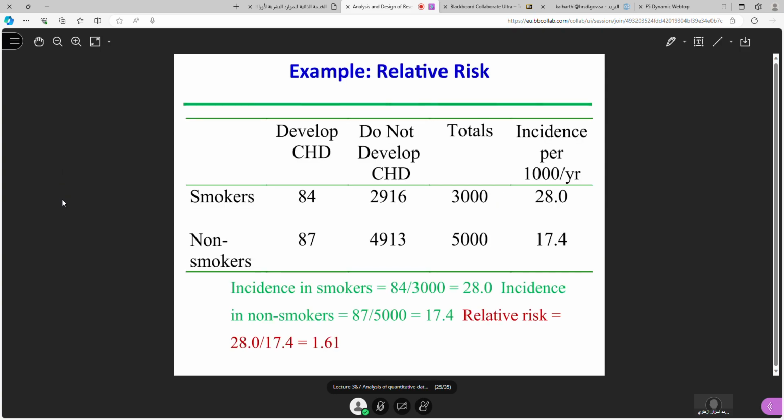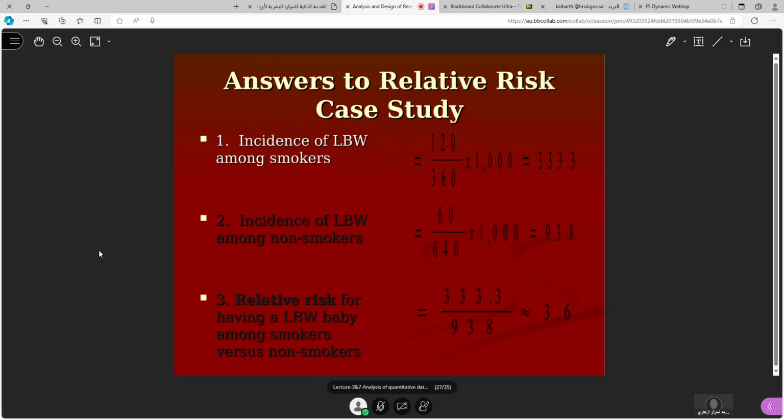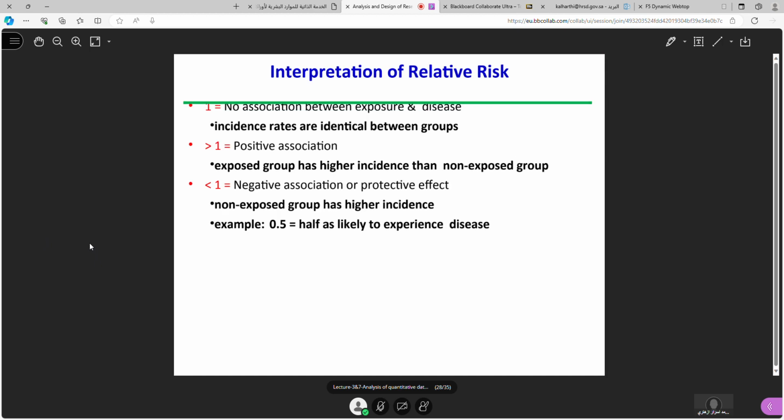Like this question I will give you in numbers, so you learn this from my video. I can give it in words: this many people are smokers who developed disease, this many people did not develop disease. Then you have to write that formula, a over a plus b and c, and then calculate, and whatever value comes you interpret. If it is greater than 1, equal to 1, or less than 1, you interpret based on that. The question may be about heart disease or low birth weight or something like this, but one question will be here, with calculation and interpretation. So this is the interpretation, you have to remember this.